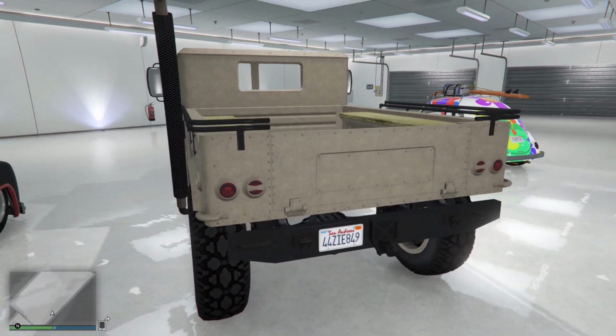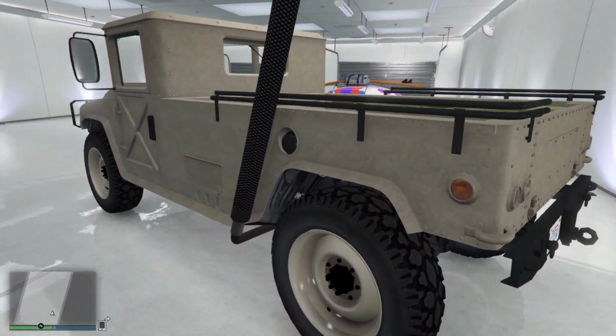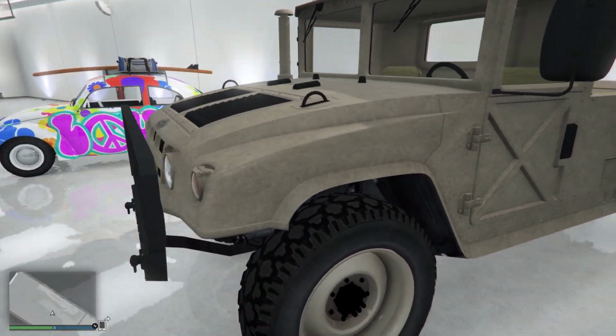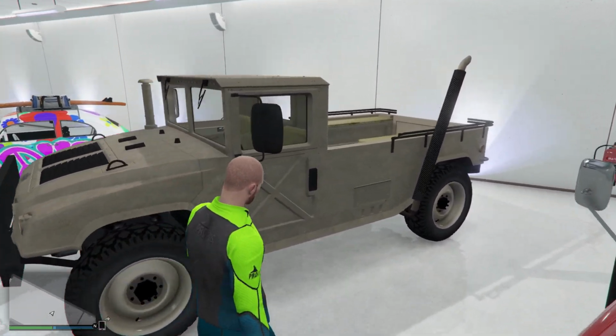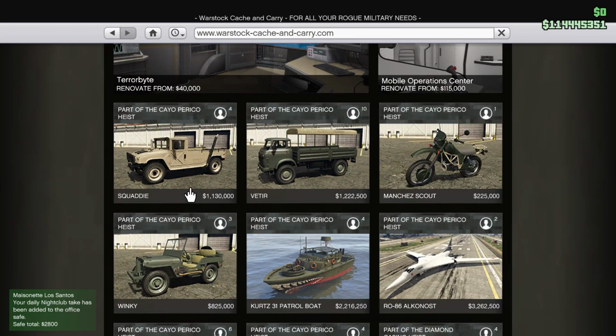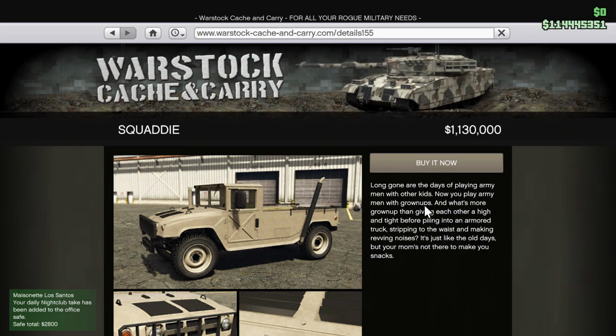The new vehicle from the Cayo Perico Dripfeed has just been released. Today I will be reviewing the military truck, the Mammoth Squaddie. We'll see whether it's useful or not. So let's dive right into the video.